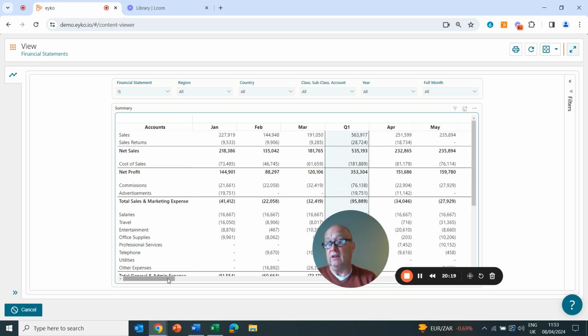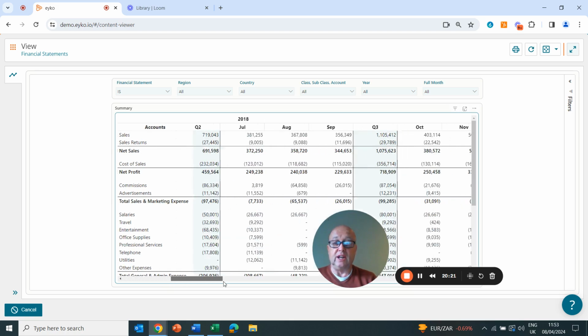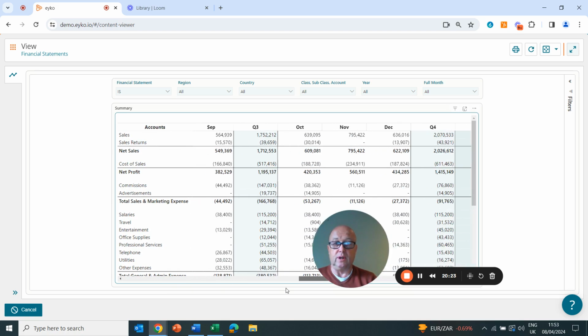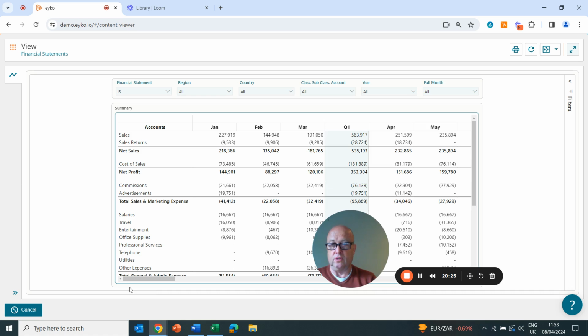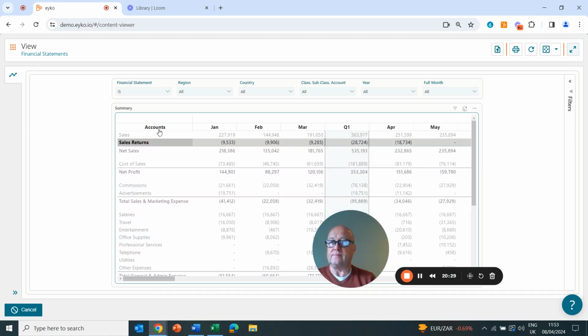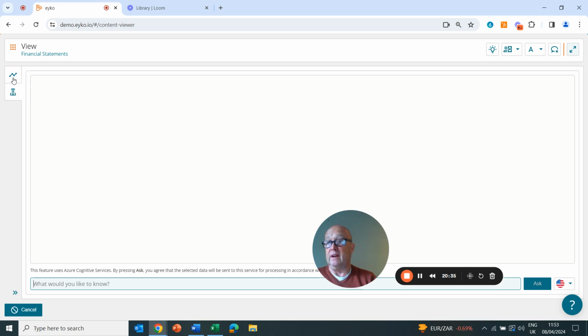So here I'm back into my income statement. I've got 3 years worth of data broken into monthly buckets and then grouped into quarters, etc. as we go on. I can come in and just click on this. And you can see here what I've now done is I've activated my AI Copilot. So in this example, I still have my report up here, but if I activate my AI Copilot, I can come in here and maybe ask a question of the data, right?